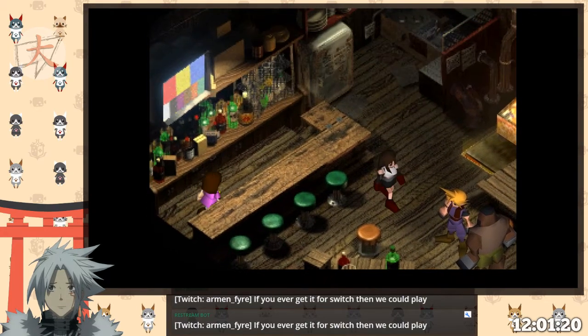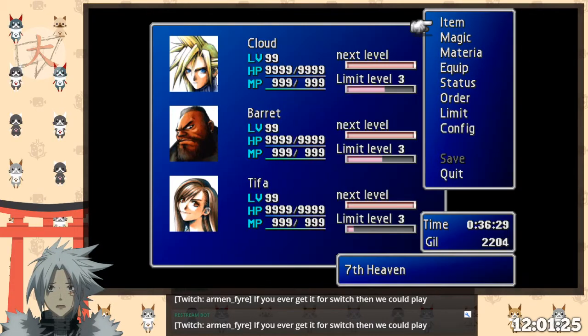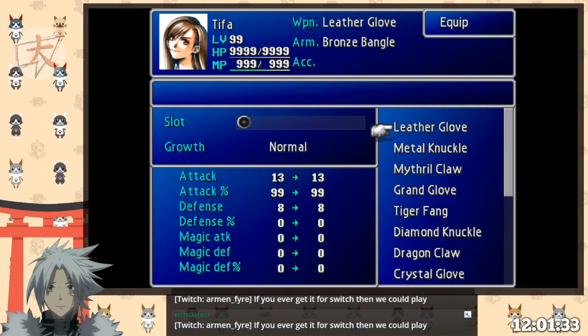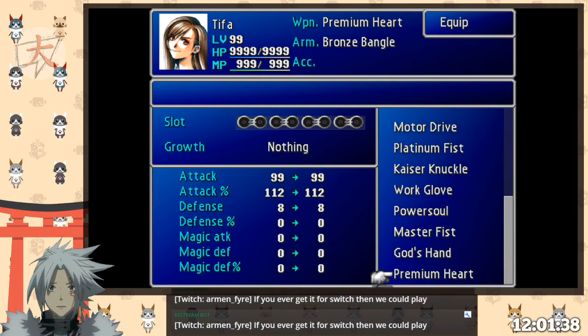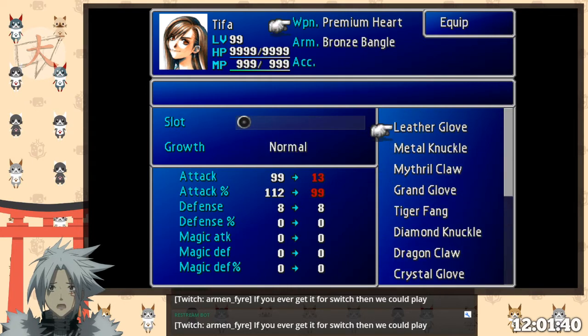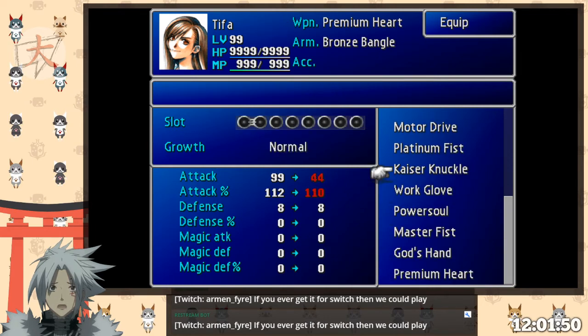Alright, so now I can put materia on, so I don't know if I have Tifa yet. Yeah, I think I have Tifa now, so let's equip Tifa. I always thought Tifa's portrait was very funny, because it looks like she's about to eat her hair. Premium Heart, so let's look at Tifa's. So we had metal, leather, mithril. I don't think we have grand. I don't think we had tiger. Yeah, I think there's a few different. I think we had Kaiser. I don't think we had Power Soul. Power Souls are really good.